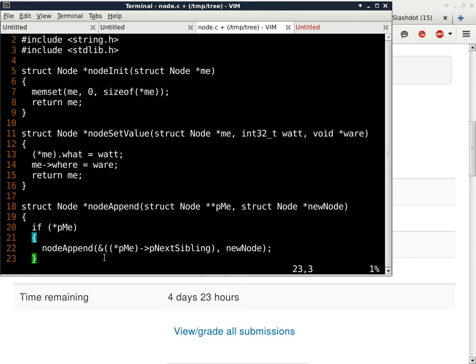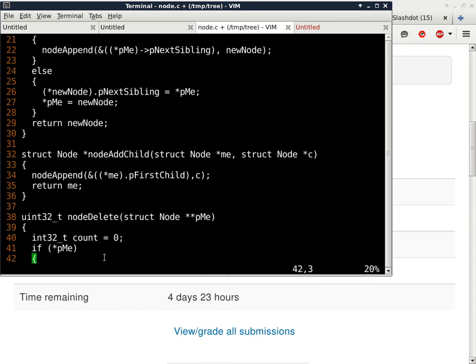Okay, let me see if I can display both lines at the same time. That's good. So when you look at this line here, or when you look at this parameter as opposed to this parameter, they look almost exactly the same, with only one minor difference that actually makes a big difference. In this case, it is using a pointer thing, which means there's one more level of dereference, and this one has a dot here. So you got to make sure that you differentiate between these two cases. One is a pointer to a pointer, the other one is just a pointer. Okay? Because otherwise, if you look at these two things, they look almost the same, you just copy and paste code, that is not going to work.